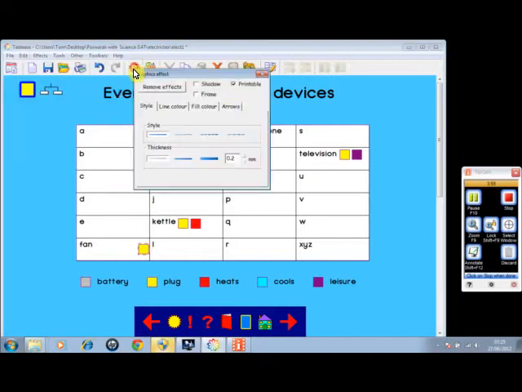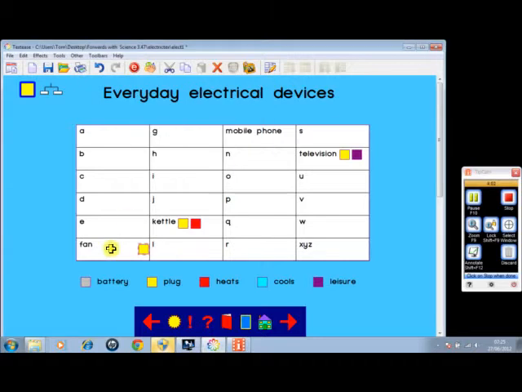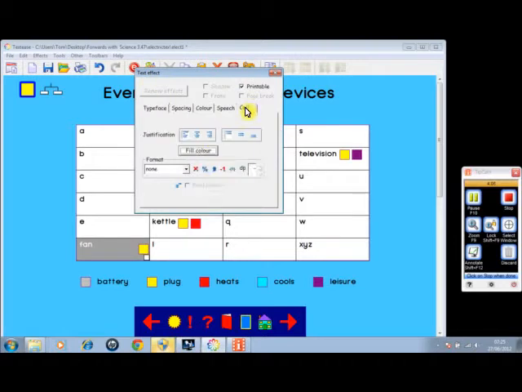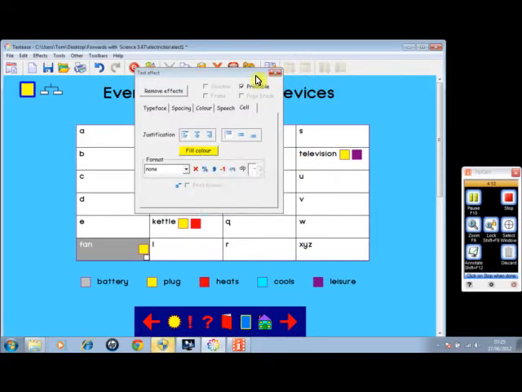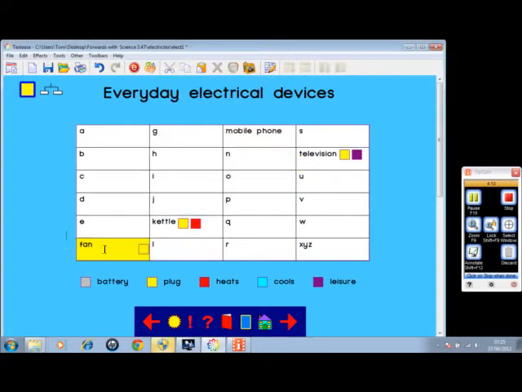So if we go onto there and fill colour, oh sorry, what I haven't done there is to select the cell. Go onto there, now we're getting there, fill colour, and we say okay, it's got a plug, so we will do that colour there, and now that is coloured.